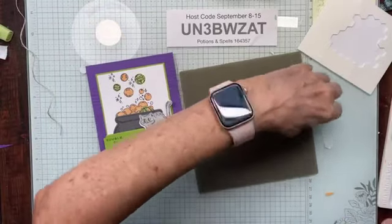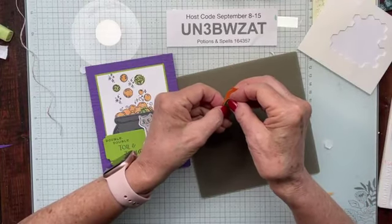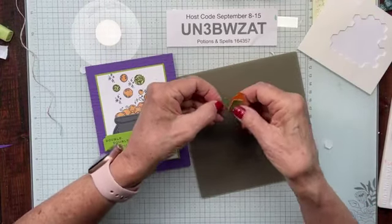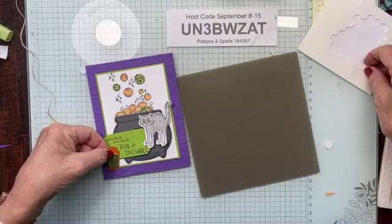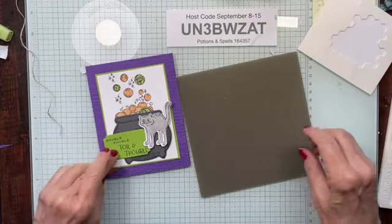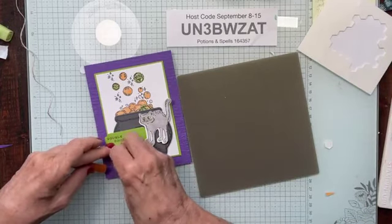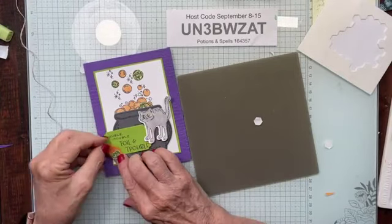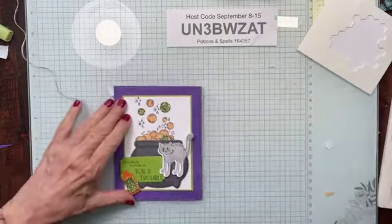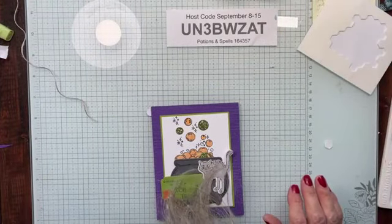And that goes on our bottle, like so. Okay, and then that's gonna just go in this little corner down here. For this, there's no glue dot right there, so I think I can put this right here, like this. Coat there. And now, last but not least, let's get a little bit of twine.